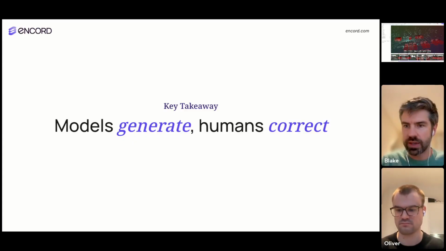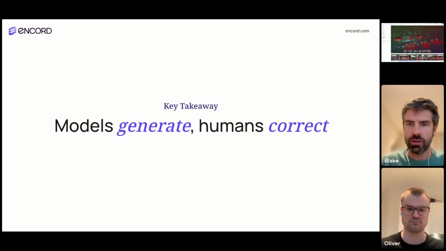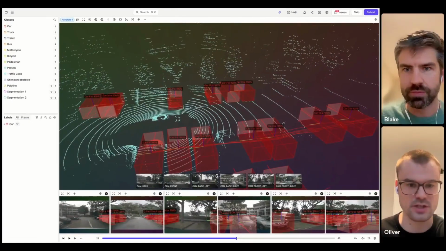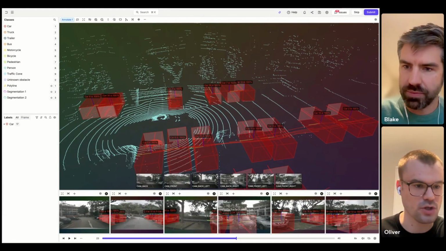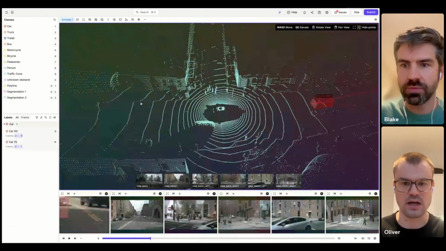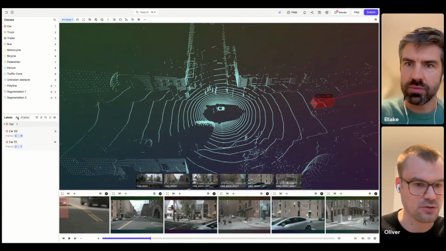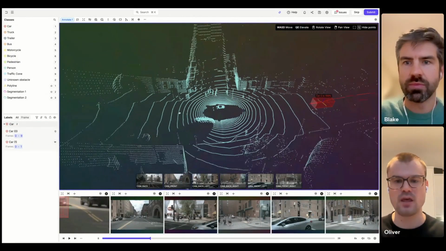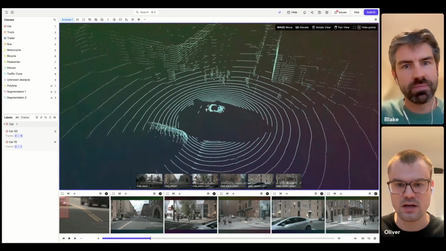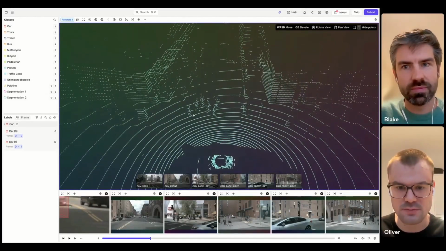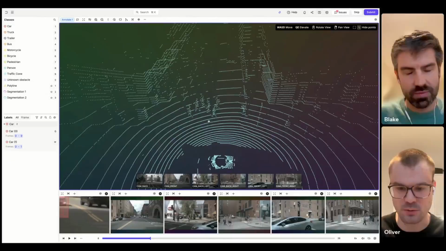So Abara is asking, how do you isolate parts of the point cloud to handle the noise of background points? So I think what I'm going to do is I'm going to stop sharing, and you probably have a good answer for that, Ollie. Yeah, that's a fantastic question. So let's just go back to our original scene. Let's just check you've got that coming through. Yeah, fantastic. So I picked this little bit here. If you can kind of see these points over here are people crossing the road.